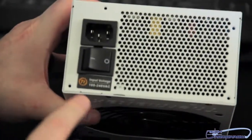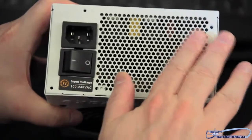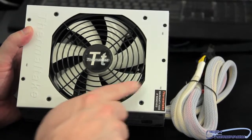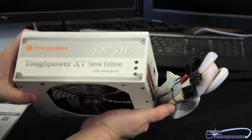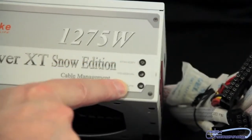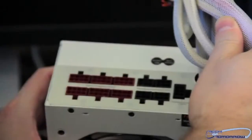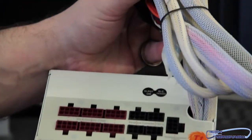Flipping it around the back and again so you guys can actually see it. Here's the input voltage and the on/off switch. Simple design. Here's the fan. It says Thermaltake — warranty void if removed, so if you actually move this panel you're voiding the warranty on this unit. Both sides actually look the same, but this side does have some other stuff. There are actually three lights: standby, PC actual, and temperature. Kind of nifty — you don't see that in too many power supplies. You can see all the power cables inside are sleeved with a very nice white sleeving.